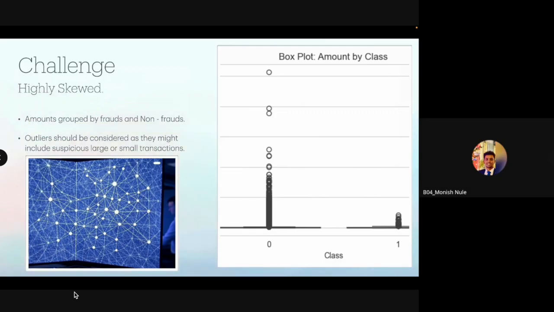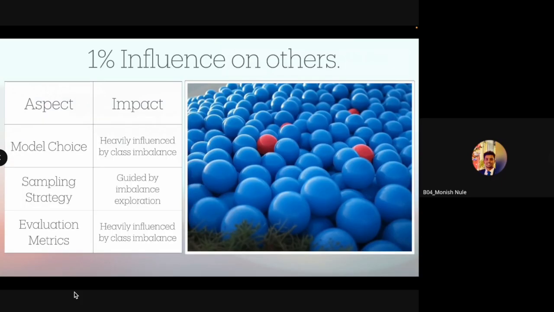Basically, if we do a general analysis or EDA for any dataset, we try to minimize the outliers to potentially increase the accuracy of the resulting prediction. But in this case, we need to consider the outliers because they might contain some information which we can add for the model to analyze and predict. These outliers are 1% outliers.